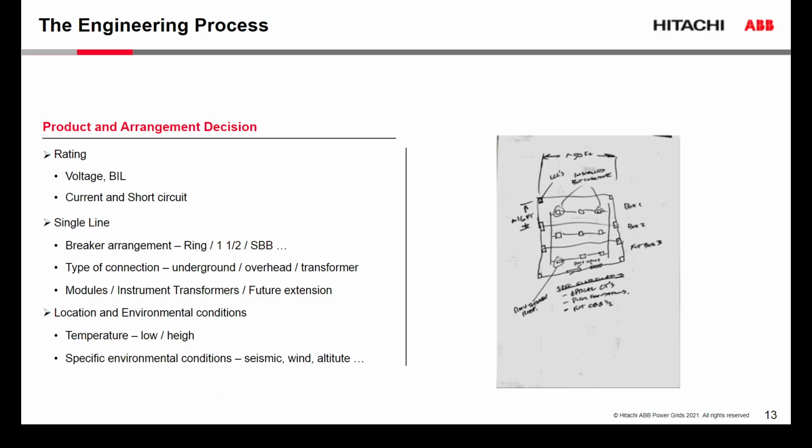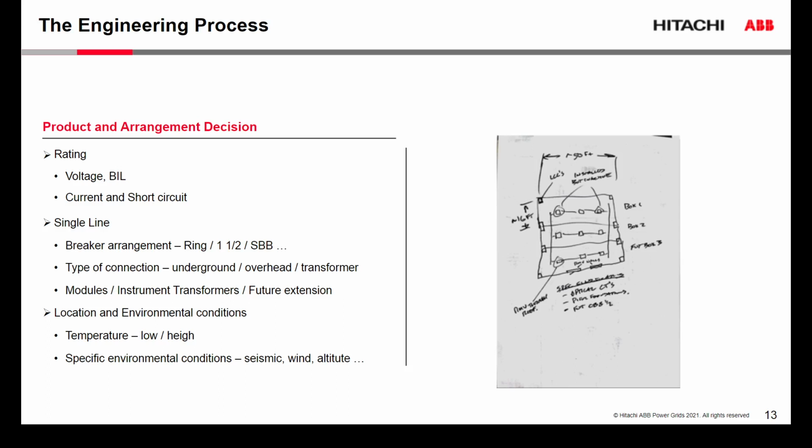for your application. If there are specific requirements on the BIL, and here that means the lightning impulse voltage, that would be also something it would be good to know. If there are, for example, specific requirements, if you have a 500 kV with 1800 kV BIL rating instead of a typical 1550 or 1675 kV BIL rating, or if you have, for example, a 138 kV where you ask for a higher BIL rating of 750 kV, it would be good to know that such applications are available, but they would of course change the technology which would be used by engineering for deciding the product.